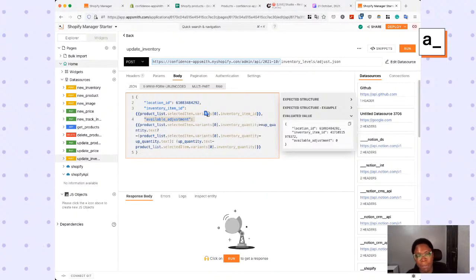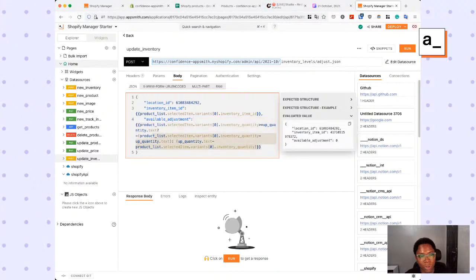And lastly, we want to send an update for the quantity. The way the Shopify API works is that you can only add to what you currently have. So if you have 5 items and you call this API passing 5, it's not going to set your total quantity to 5. Instead, it will add 5, which is incoming, to the 5 already existing, and you have 10. So it works by making additions. If you want to make a reduction in the quantity available in the store, you have to add a negative number, and that would make the reduction.